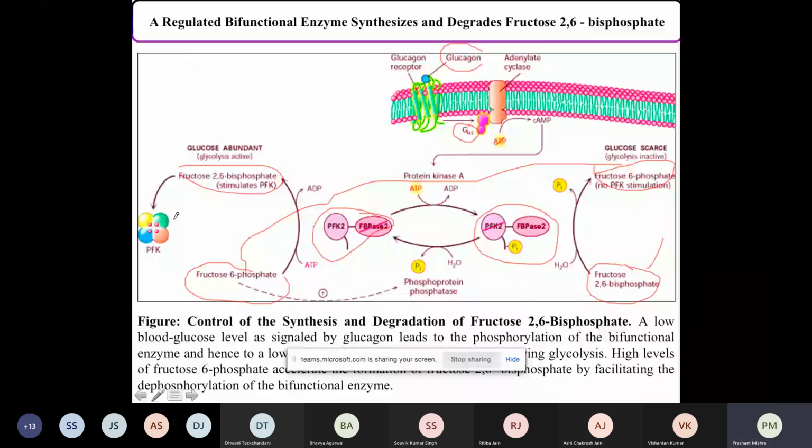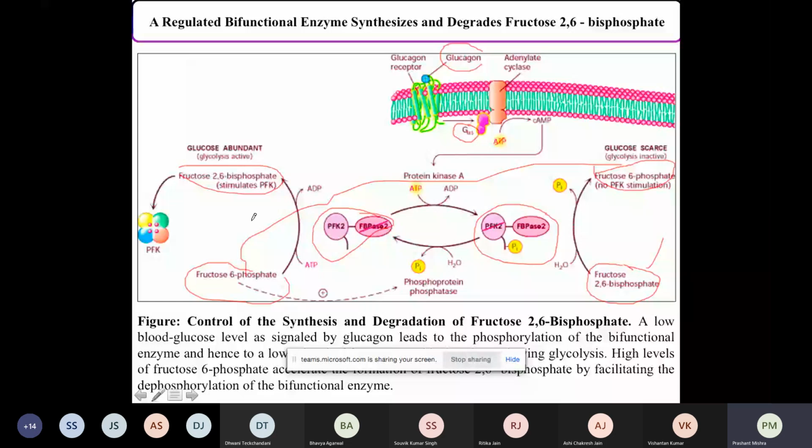Or is it understandable? Now, what I'm trying to say here is that you have one complex which can either activate or deactivate fructose 2,6 bisphosphate phosphatase. So what you have is formation or degradation of fructose 2,6 bisphosphate, which is regulated by the presence of glucose, meaning whether glucose is in high concentration or low concentration. If it is degraded, then it will not activate this enzyme, phosphofructokinase. If it is present, it will activate the phosphofructokinase enzyme.